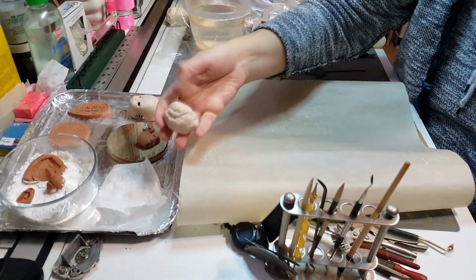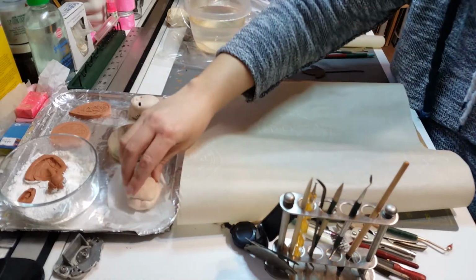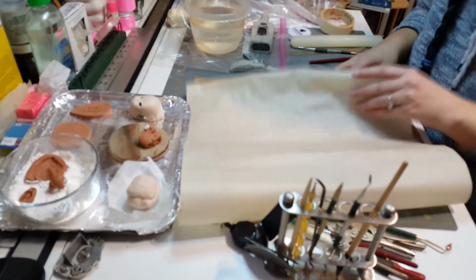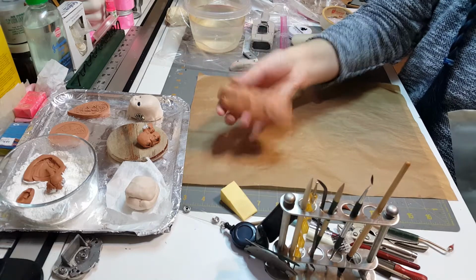So let's just put that aside, and now we have some really dirty clay that we can use to make other nasty robots that are going in our junkyard. So it doesn't matter how dirty they are. In fact, I'll probably give them each a paint job. So that leads us to now, and see, I still have a whole bunch of that clay left.